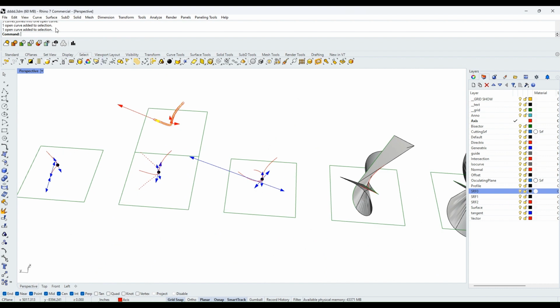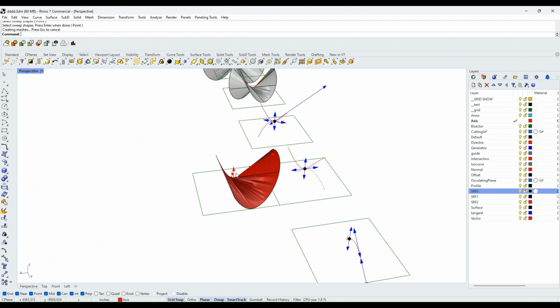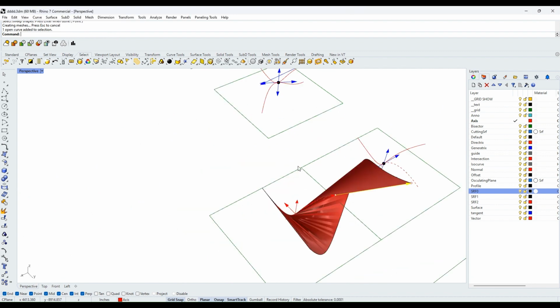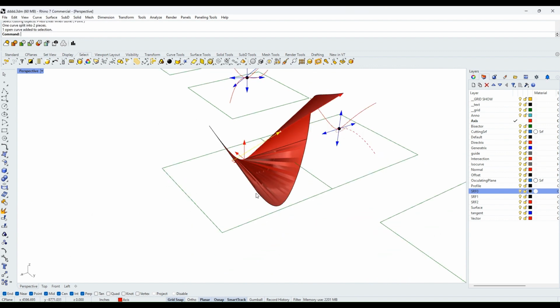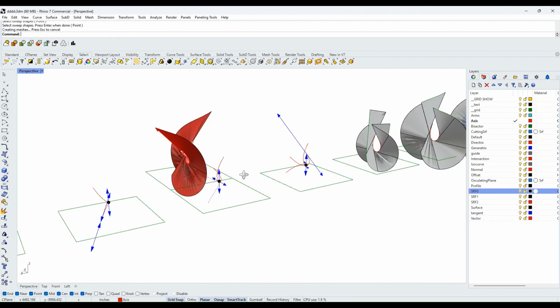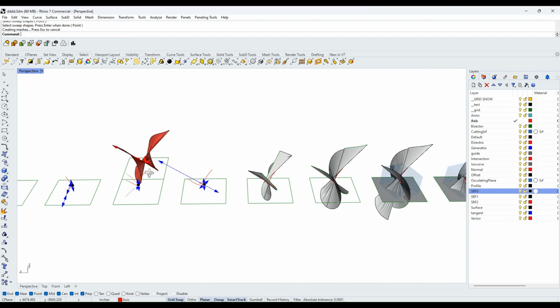And we can go surface, sweep, run rail, and we can extend the other tangent. Surface, sweep, run rail. Get that crazy looking thing.